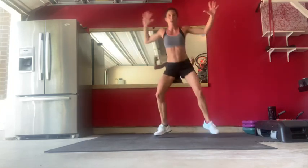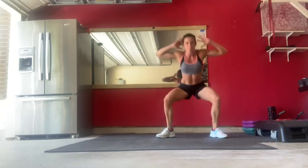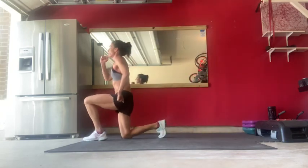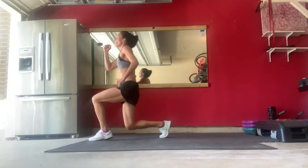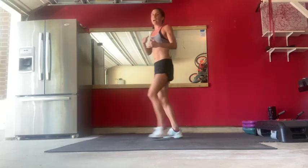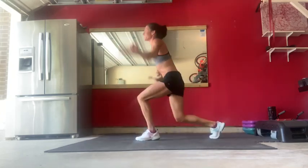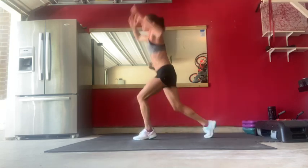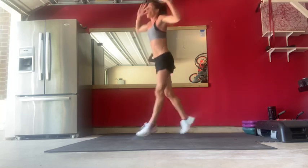It's a prisoner style sumo squat because the hands are behind the head. One more like this. High impact, check it out. Jump and switch it. You don't need to be on the beat of any music. You go with your own rhythm.